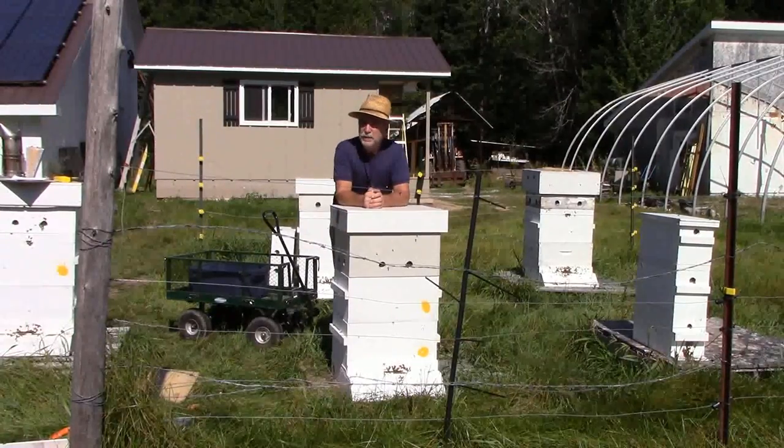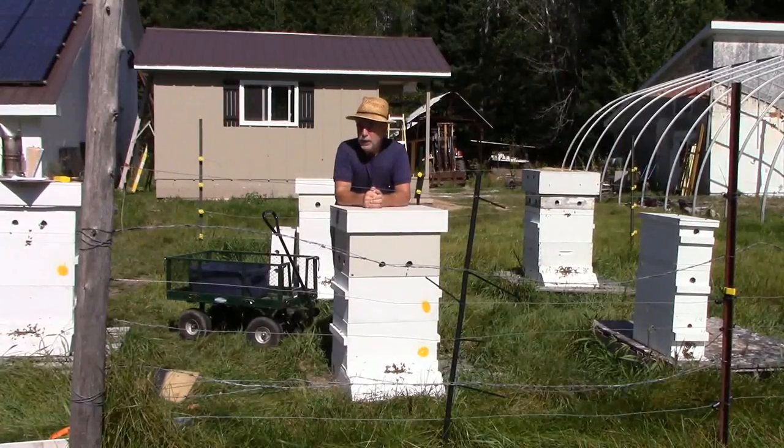Like I said, I was taking jars off today. Some of these hives are emptying these 5 jars in just 2-3 days. So I'll come back in a couple days and check this, and show you what we have.